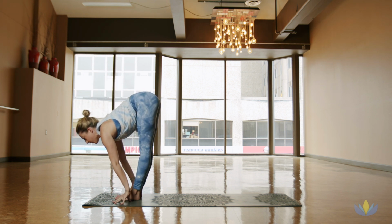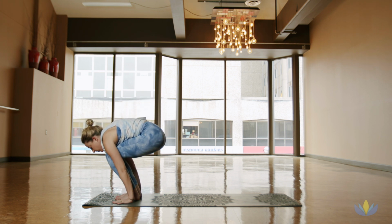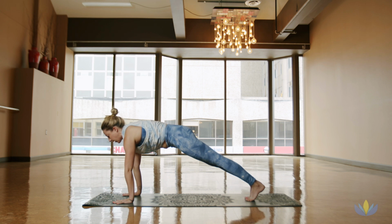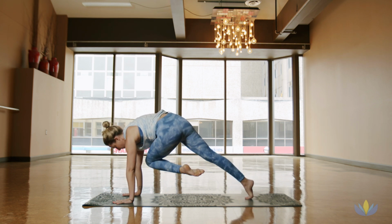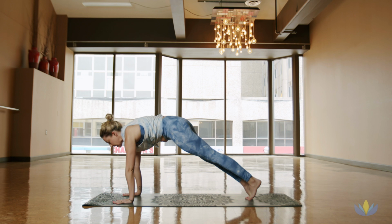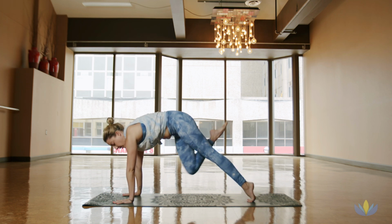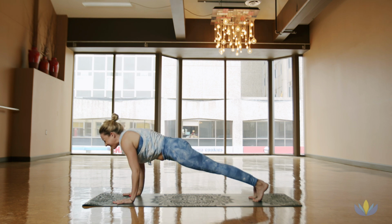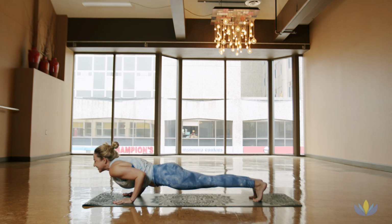Inhale, halfway, flat back. Exhale, bend the knees, plant the hands, press the ground away, step back left, then right. Inhale, find plank. Exhale, left knee, right triceps, cross the midline. Inhale, step back plank. Exhale, right knee, left triceps. Inhale, step back plank. Exhale, lower knees, chest or chaturanga.